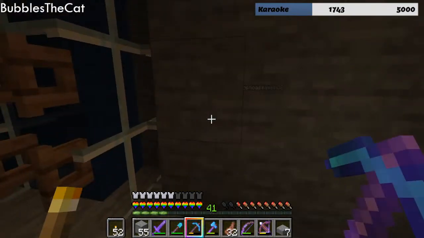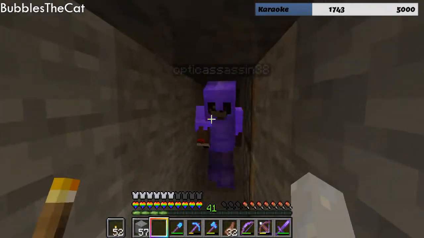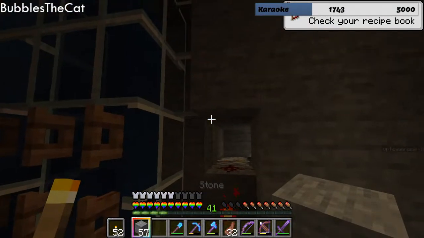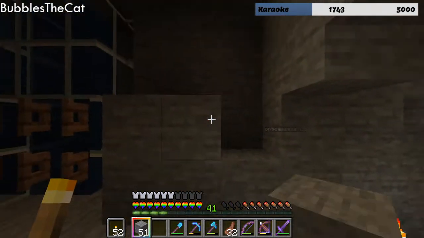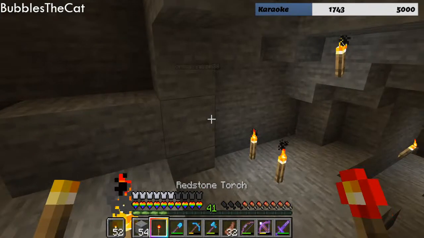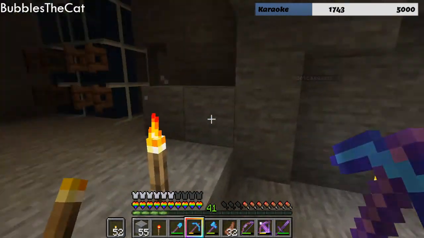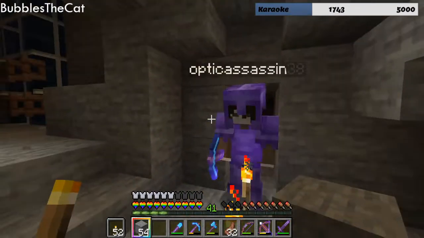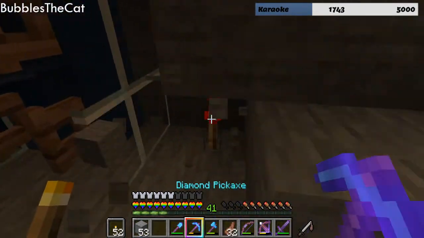How does that work? So now if I... Wait, I need a torch. Can I have a redstone torch? If I do this... When it's closed, the redstone torch is there. No, place it again. What did you do? Oh, wait, I know how to do this now. Where's my masterpiece? Oh my god. Place it again. Stop touching it. Okay. I won't touch it anymore, don't worry.